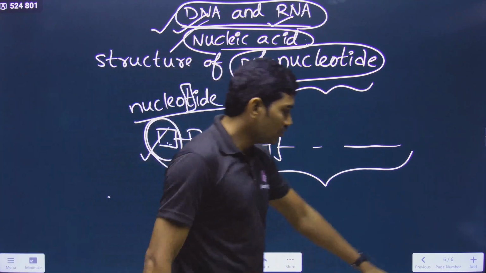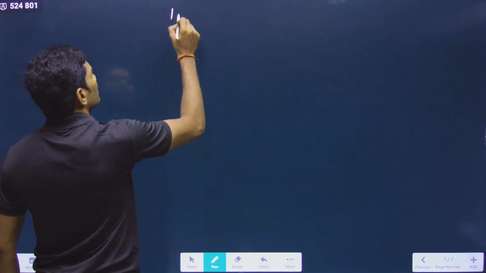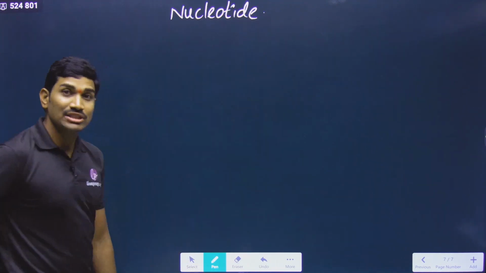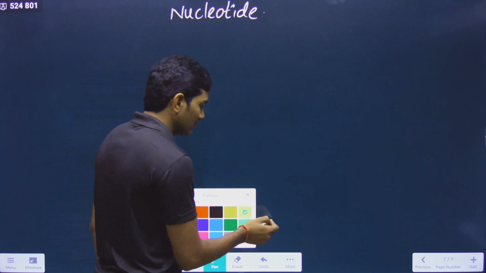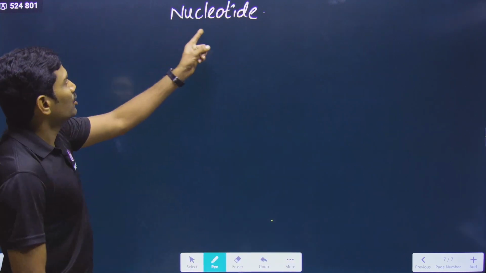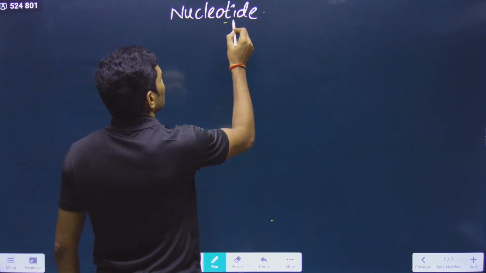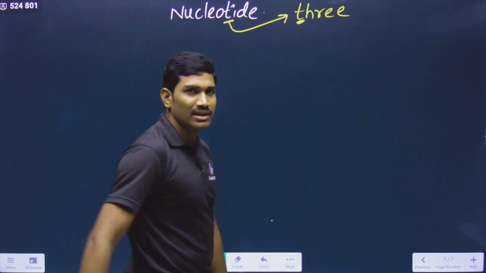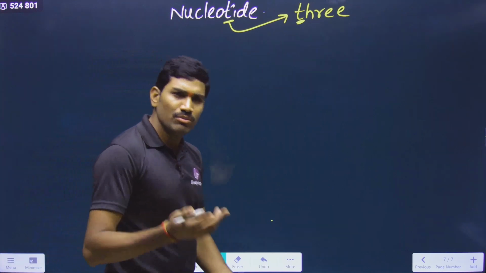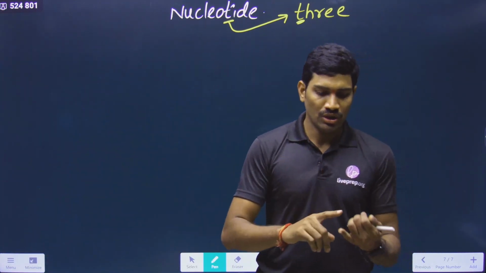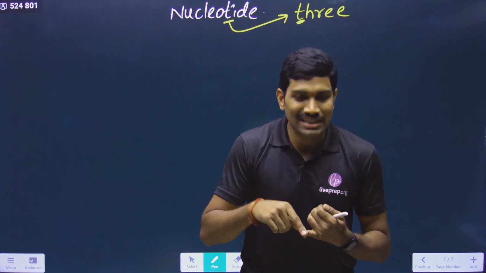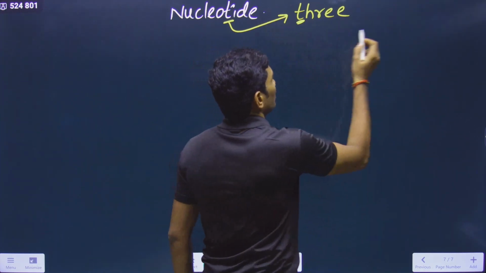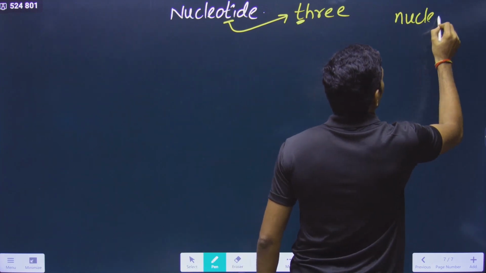So now we are going with the nucleotide. Now we will make a small tree diagram. Let us observe each and every point very clearly, and with that we will conclude this lecture. Let us see. Nucleotide. A nucleotide has three components. Understand this. You have already studied biomolecules, so you know two names. One is nucleotide, TIDE, and the other is nucleoside, SIDE. Yes or no? So nucleotide and nucleoside.